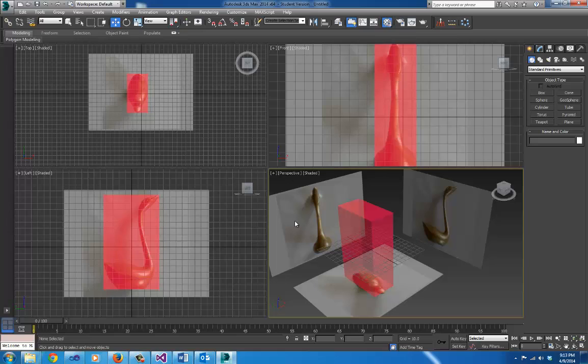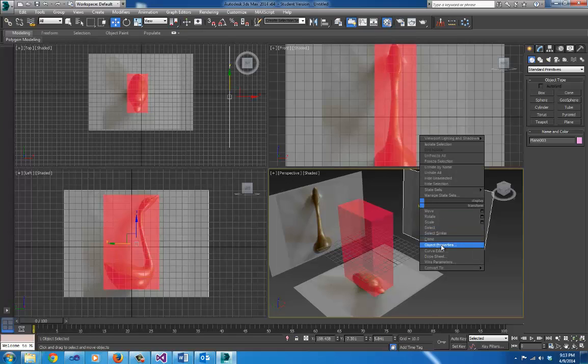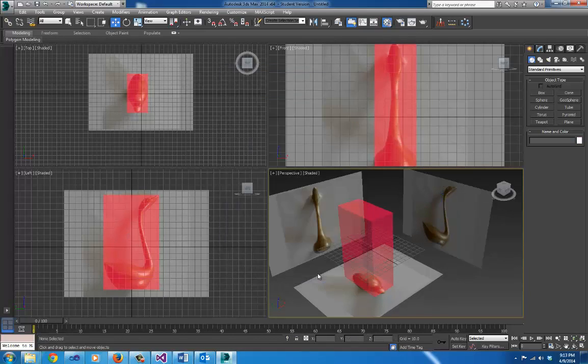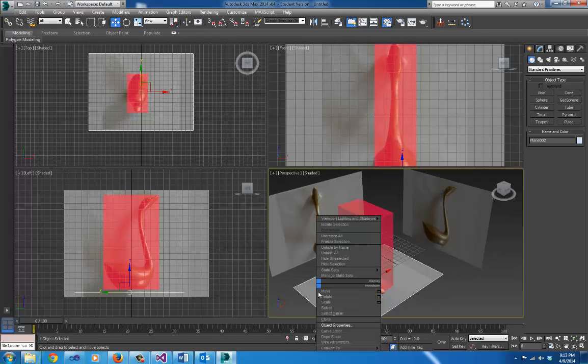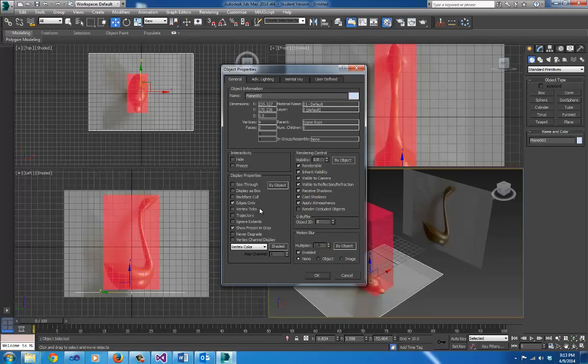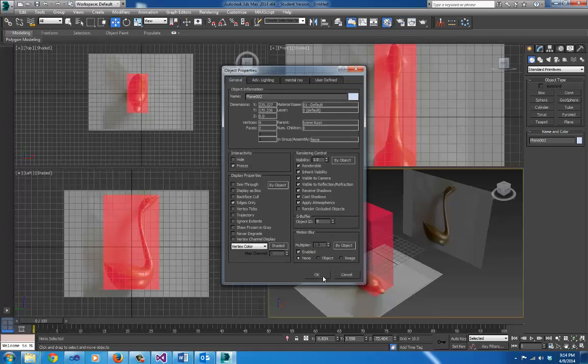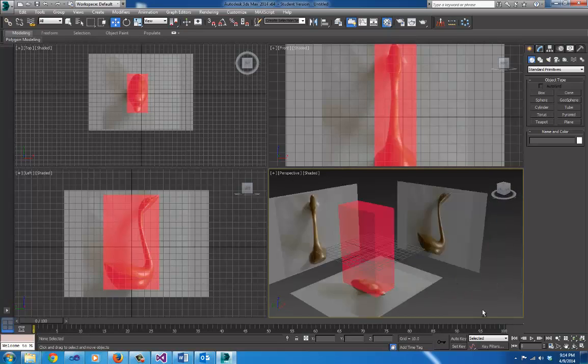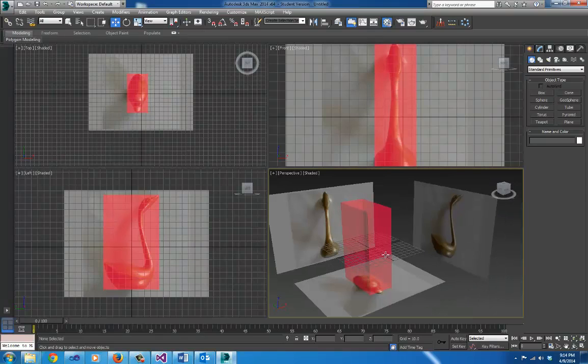This freezes the plane. Click on the next plane, right-click on it, Object Properties, uncheck Show Frozen in Gray, check Freeze, press OK. Click on your top view plane, Object Properties, uncheck Show Frozen in Gray, check Freeze, press OK. This freezes your views in 3D Studio, so you won't be able to move them and accidentally mess up your registration.